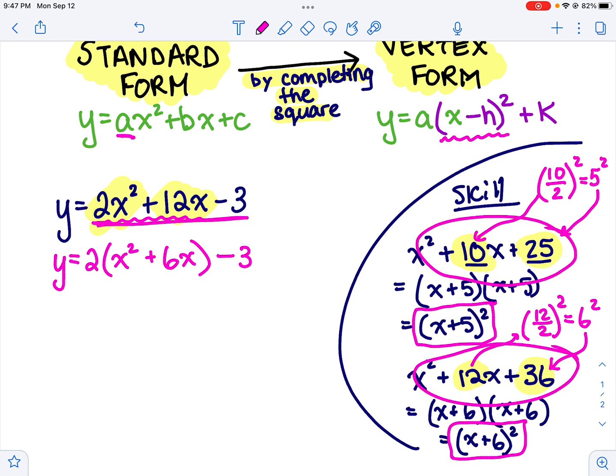And I know that this right now is not one, so I'm going to make one in the brackets here. I don't want this guy to be in the brackets. I don't really care about that minus 3. It's just going to stay out there. Okay, so step 1, we factored out a, and only from the first two terms.